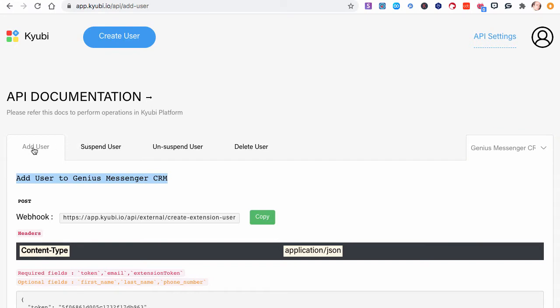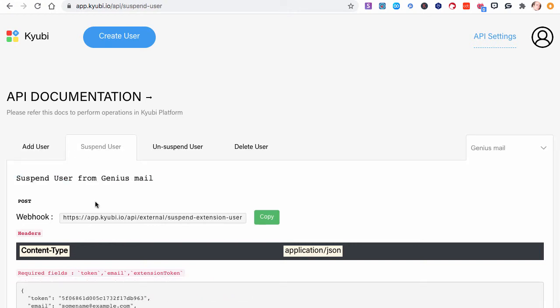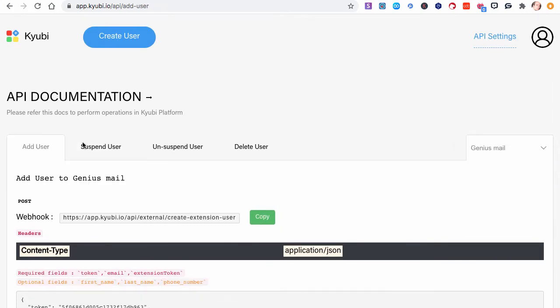And there are tabs here. I'm going to show you how to add a user. You can also suspend a user. If they stop making their payments, you can unsuspend them if they start their payments up again, and you can delete them if they cancel their subscription. And if you go into one of these to take the actions in here, make sure you switch back to the extension you want. If you switch these tabs over here, this resets to the top one. A little inconvenient, but just make sure you remember that if you do that.